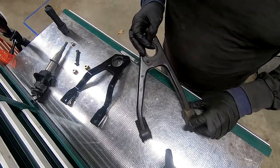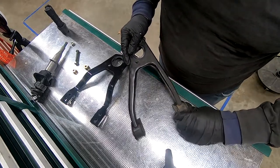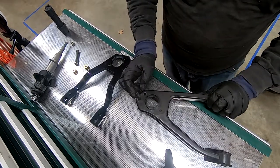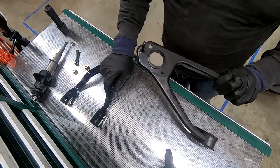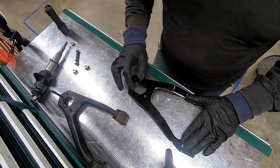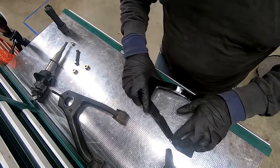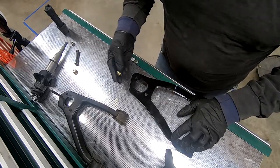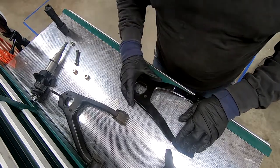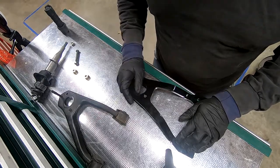As you can see, this old bracket swivels — it's got two bushings, one here and one here. That allows for play to happen. The bolt up top anchors it inside the console. The new bracket changes the game entirely: the shifter bolts in directly and is solid-mounted — no swivel points, no bushings. The only bushings left will be underneath the shifter itself, so you'll feel more of the transmission and feel more connected to it.